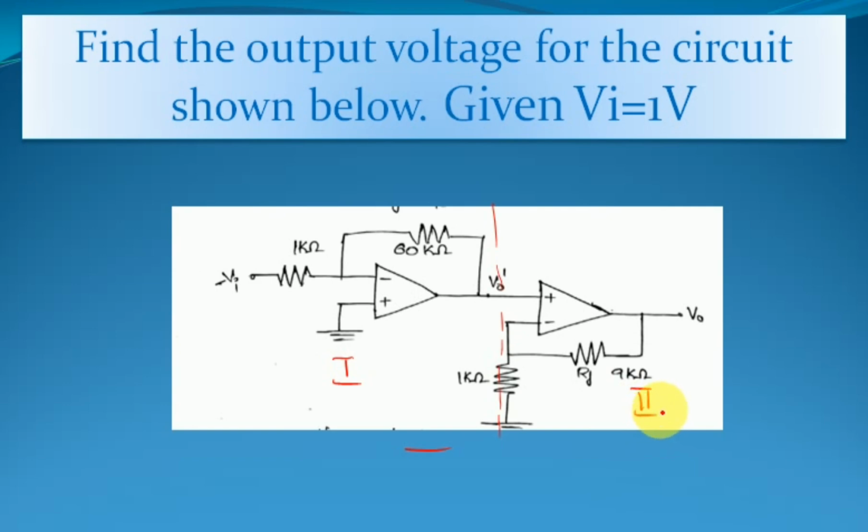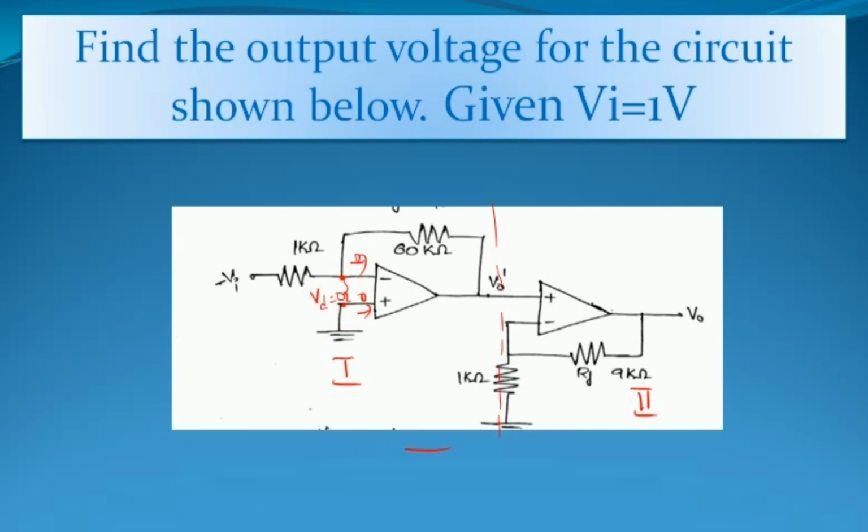While solving op-amp problems, always remember that we have to assume that the op-amp is working in the ideal case. Now what do we mean by the ideal case? The ideal case is that the node potentials at the non-inverting terminal and inverting terminal are the same, and the currents entering both terminals are 0. So this is the ideal op-amp condition, or we can say that the difference voltage between the two terminals is 0.